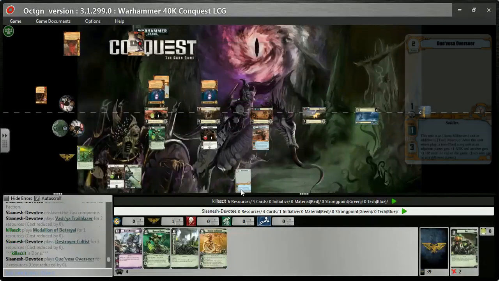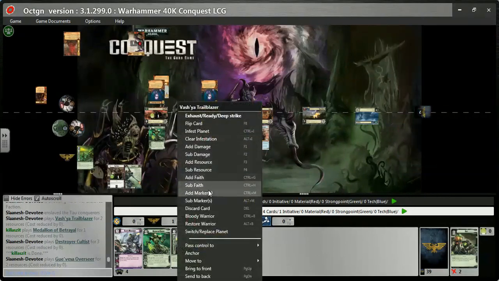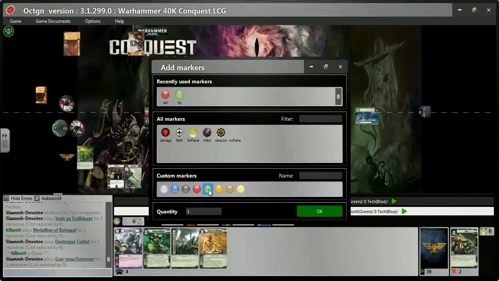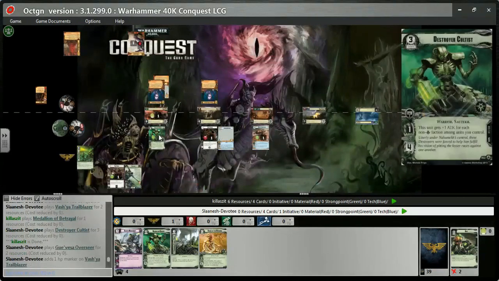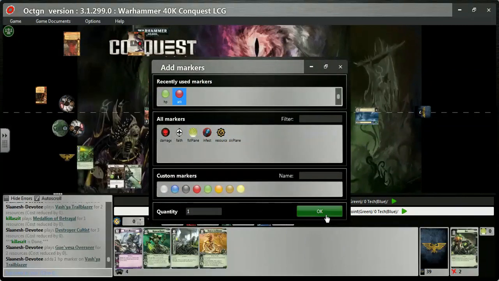And then I put out the Overseer again onto Planet 2. What are they going to get? They're going to get the hit points, keep them alive for as long as possible, and we're going to add an attack marker there.